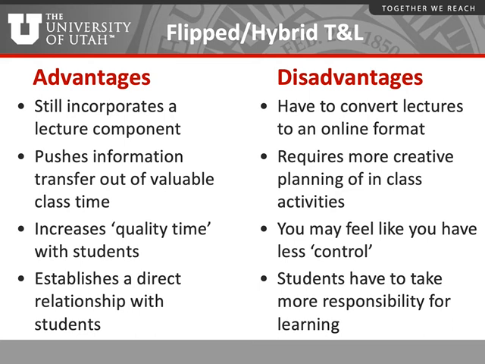It's going to require some more creative planning, in that you'll have to think about activities that might be useful to reach your designated outcomes or objectives. You may feel like you have less control, so if you're a real sage on the stage, it'll be hard to do that in an online environment. So you become more of a guide on the side and more of a facilitator.